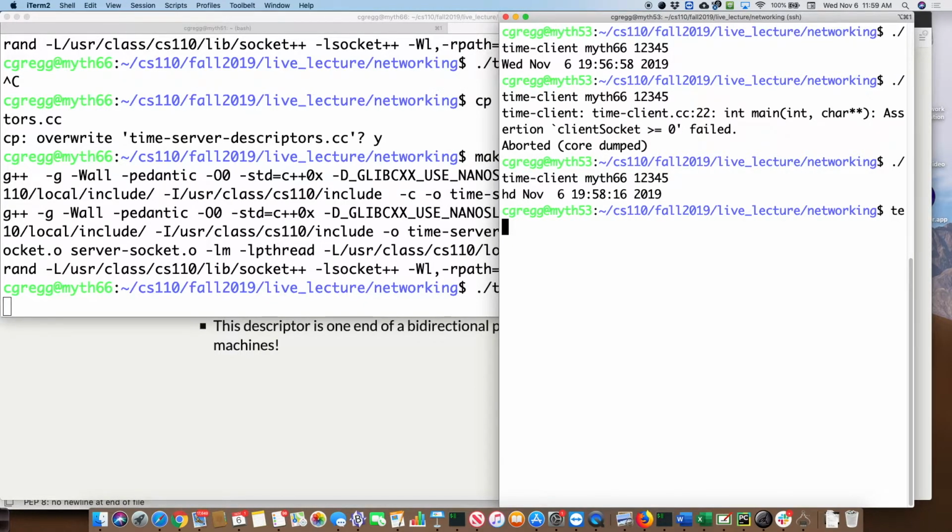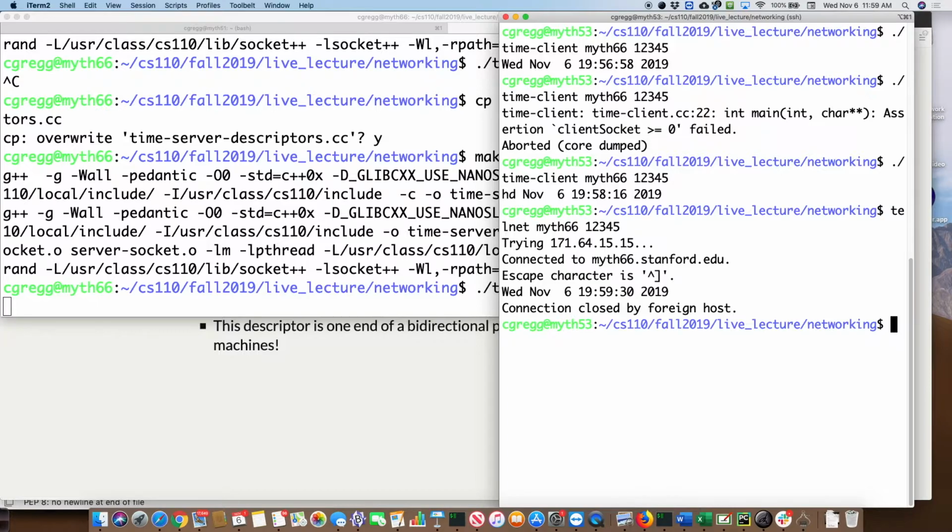If we do telnet, that's another connection one. Let's see if this works. Myth 66. What port is it? 12345. There we go. You can telnet. So you can do this on your computer. You can type telnet and then Myth 66 12345, and you should hopefully get the current time, which is there. Okay.